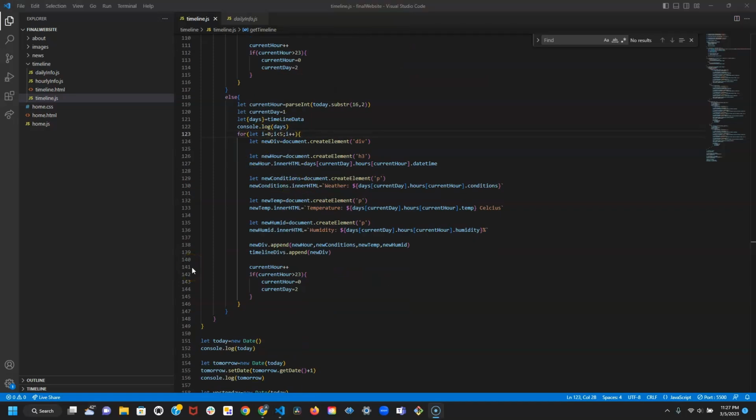The only thing we'd actually need to change is this bottom part right here. Obviously, we're going to check the last 4 hours and today, so we don't have to increase current hour. Instead, we have to decrease it.